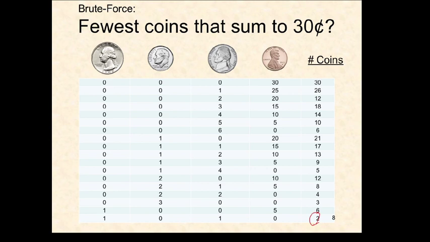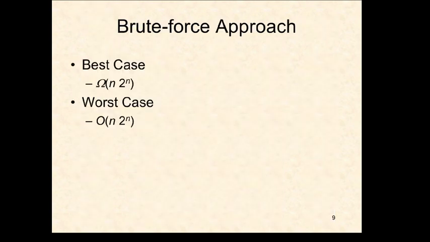Now, if there were 70 coins in the drawer, there would be 2 to the 70th ways to make those coins. And for each of those, I have to do O of n work, because for all n coins that exist in the drawer, if I did or did not take it, I have to add the value to my current running total, and for each one that I take or don't take, I have to count, did I take it or not? So we get basically a big theta of n times 2 to the n as our time for the brute force solution.